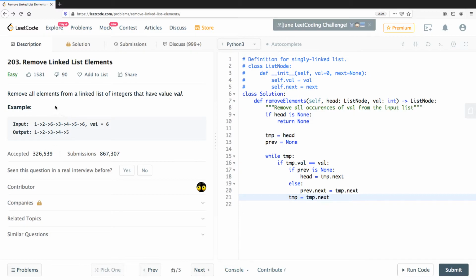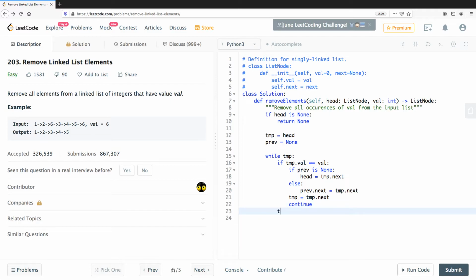But now we also have to move temp forward. Imagine prev was 2 and temp was 6, so we said prev.next is temp.next, so now prev's next is 3, so it's now 1 2 3. But temp is still pointing at 6, so we have to get temp to point at 3, and that's why we say temp equal to temp.next, and we say continue.